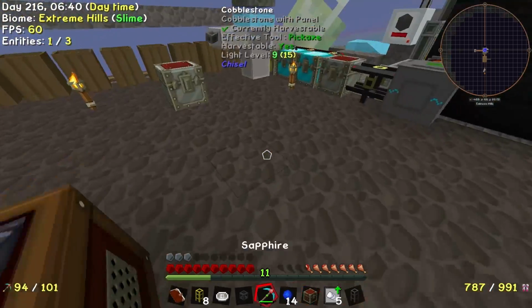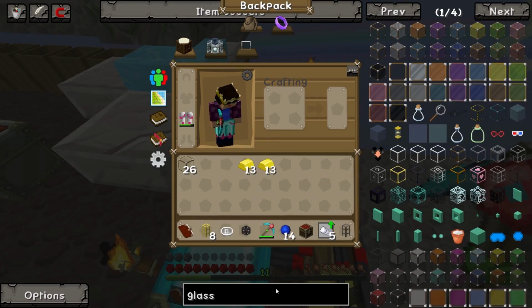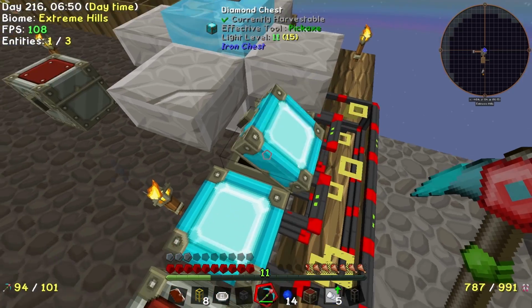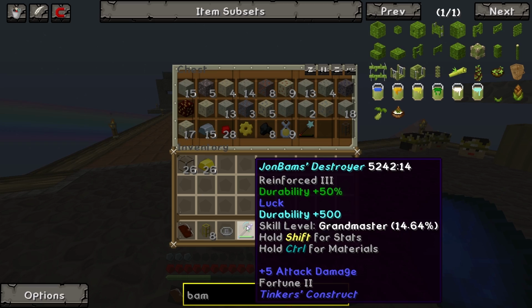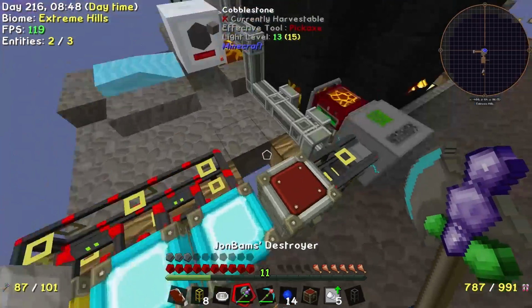Okay. So, let us get rid of... Also, where's my hatchet now? Is that hiding in one of these chests? I mean, it must be. Did I put it in here? I did. It did have Bam, John Bam's Destroyer. Alright, there we go. Like I said, only using it to get rid of this.